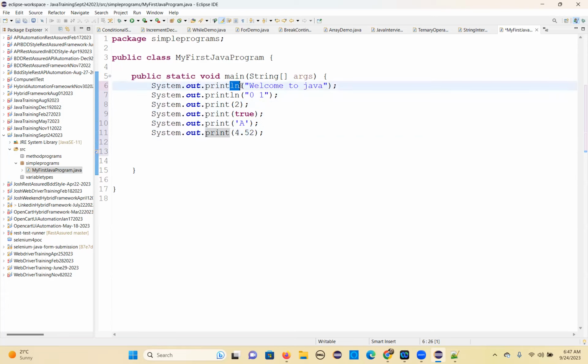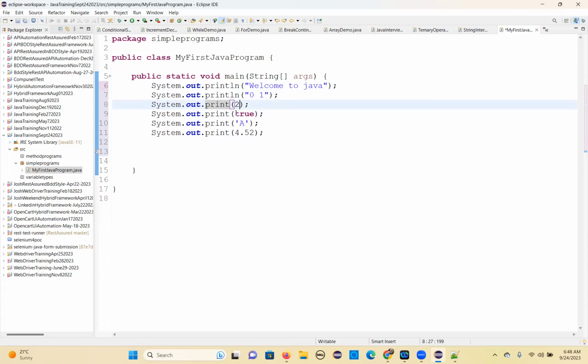Then what is the difference between ln and print? Println prints the value and then the cursor will move to the next line. So ln means new line. Remember it like that. It prints first, then the cursor should stay after a, right? But it won't stay there; it will move to the next line. But if you use the print method, it just prints, and the cursor stays on the same line.